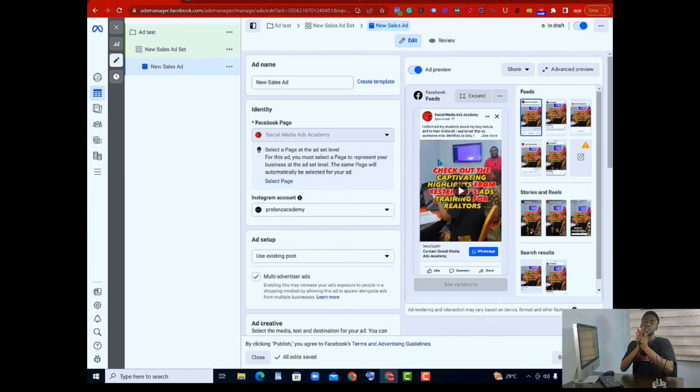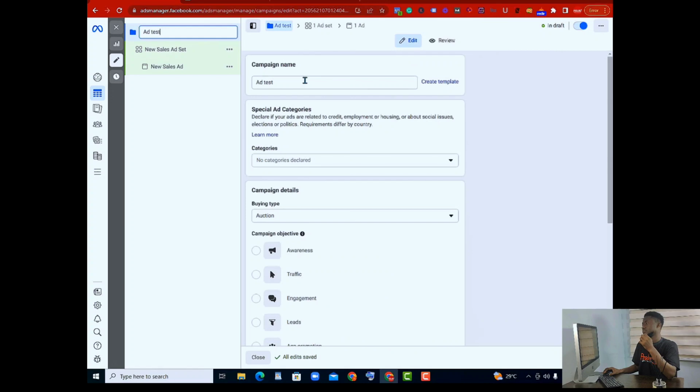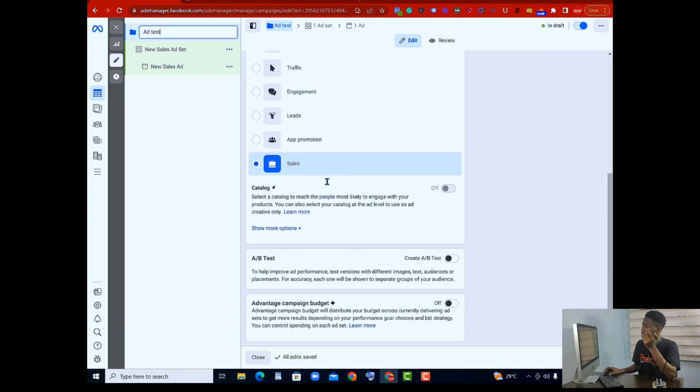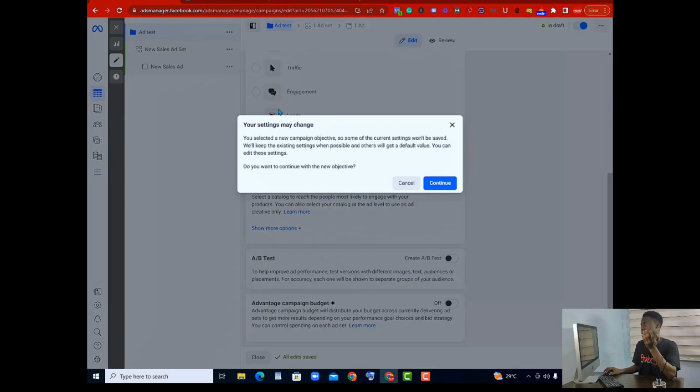Okay, so what if your goal is engagement? You want to build your WhatsApp page. Basically, you want more followers on WhatsApp, per se. You want to build the number of people that view your status, so you could become a WhatsApp influencer. You could actually run an engagement ad. Right? So now let's look at it. Let's go back to the campaign level, sorry. For this you would actually run an engagement ad, which would affect a lot of your settings though.